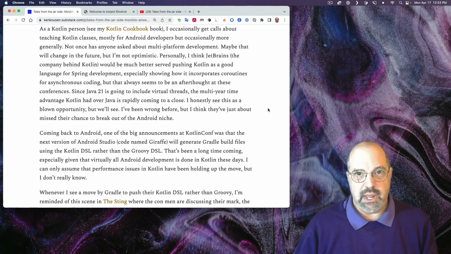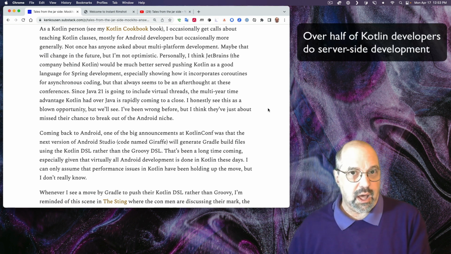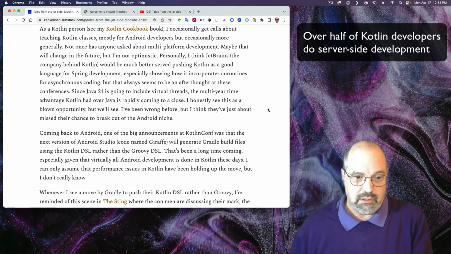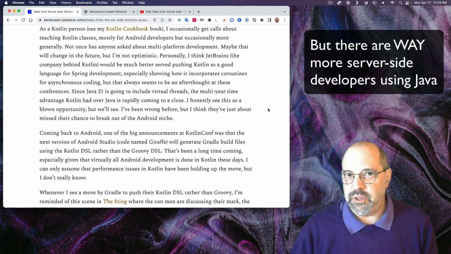In fact, I'm teaching a reactive Spring course this week. But even though they support Kotlin and therefore you have coroutines, the adoption rate, again, has been pretty small, mostly because the huge vast majority of Spring developers are Java people. It would require them to change languages to go to Kotlin in order to use coroutines. You cannot use the Kotlin coroutines from Java. But I think that's where the opportunity was.